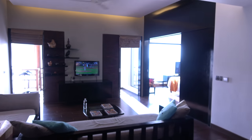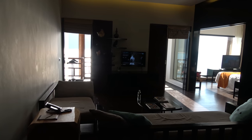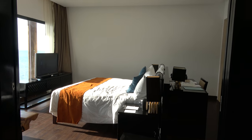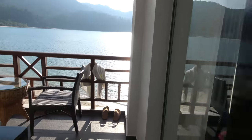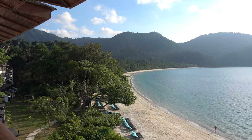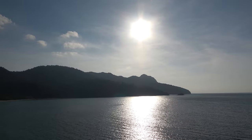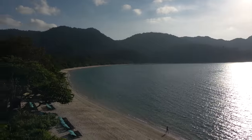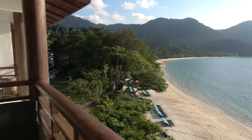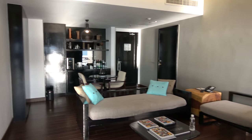Welcome in. Welcome to my suite. My Oceanview Suite at the Andaman Luxury Collection Resort. Do a quick whiz round. It's the bedroom here. It's the bedroom. That's my deck. So we just walked, that's the towel you might have picked up on the walk. Yeah, so we walked along just now. That's the beach. That's well on deck here. It's my drink with a condensation towel. Yeah, it's your Ocean View Suite here.